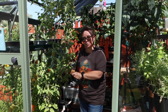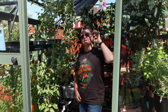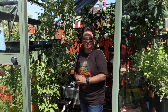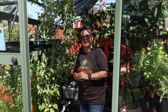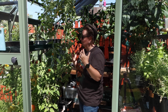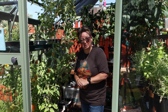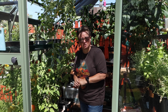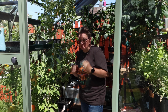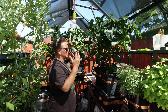So my thoughts. Sungold taste fantastic. I'm going to keep them now as a standard. I'm going to grow them every year. Gardener's Delight, I am supremely disappointed. Not in the cropping, they've given me loads of tomatoes, but in all honesty, I don't think it's worth it. They just don't taste anything special. They taste like the aforementioned supermarket tomatoes. Disappointed. The other thing in here, of course, is the peppers.